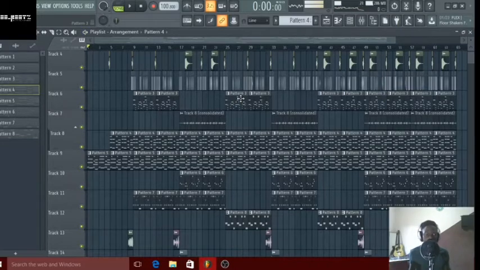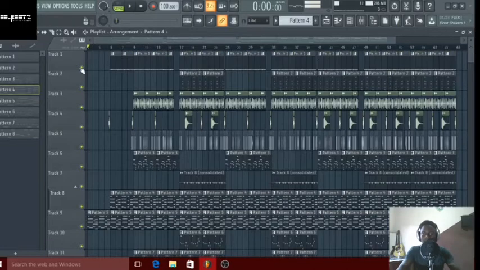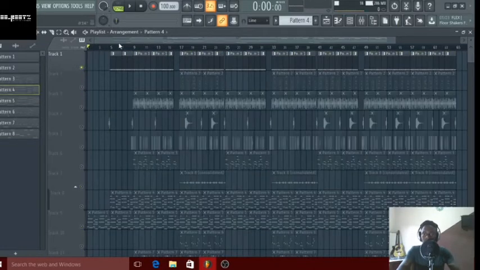So that's the beat right there. I think you all got the idea of the beat. The idea of this beat is a guitar kind of Afro beat, getting down with the bass guitar flow, getting the electric guitar, acoustic guitar kind of feel, and turning it into a full Afro beat. So I started with my drums.